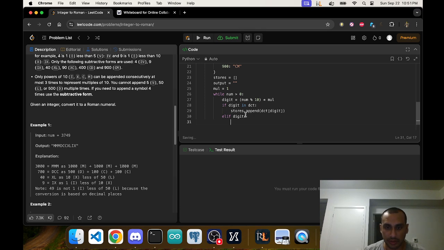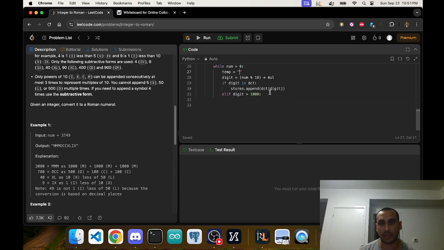So if digit is greater than 1,000, I'm going to divide. I'm going to create a temporary string that I can add to.